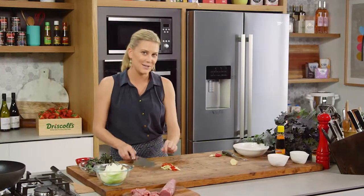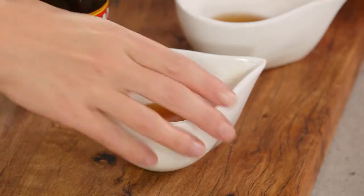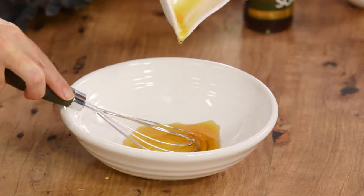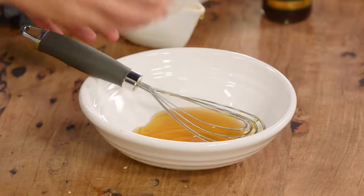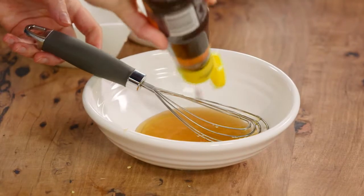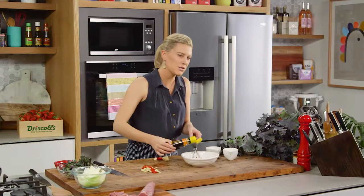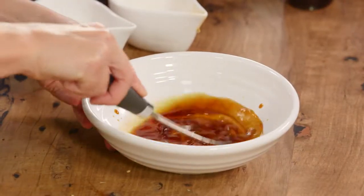The last thing we need to do is prepare the sauce. In a bowl I'll combine some honey for sweetness — just scrape that out with a whisk — along with some Shaoxing wine, which is just Chinese cooking wine. For saltiness, a little bit of soy sauce. I'm not adding too much soy because I don't want it to be too salty. The black soybeans are really salty already, so just balancing that out a bit.